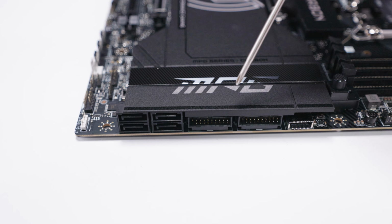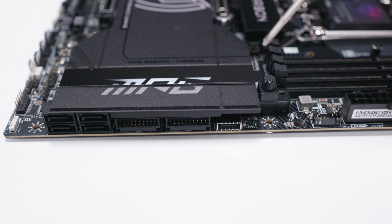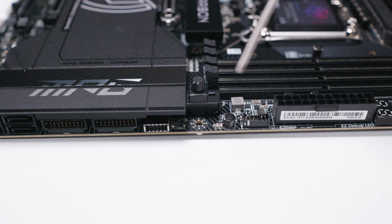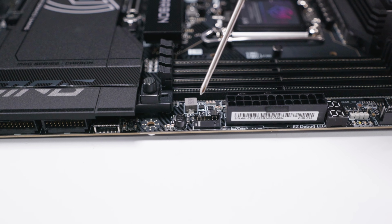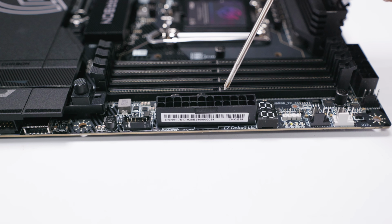Along the right-hand edge of the board, there's some right-angled SATA ports for your 2.5-inch SSDs or your spinning rust drives, two USB 3.2 Type-A headers. There's also a USB Type-C front panel header. This is 20 gig USB Type-C. We've then got that Easy Connector, which is used for that cable that splits out both PWM and RGB on these new MSI boards. There's a 24-pin power connector to send juice to your brand new board.